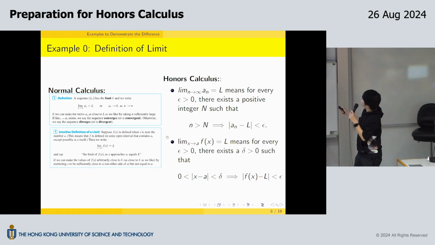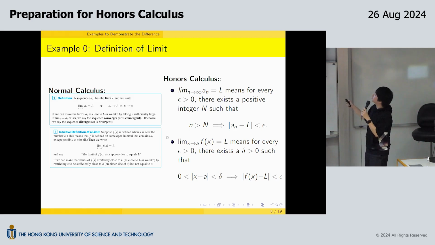Okay, and there are also implicit implications behind the definition, right? What does it mean by for every epsilon there exists N? Behind this statement, it means that the capital N you choose should depend on the parameter epsilon. Okay, so that's the implication behind this sentence. So in taking the honor calculus course, you need to know the logic behind, and you need to fully understand the definition. Right. So the same goes for the definition of limit of a function.